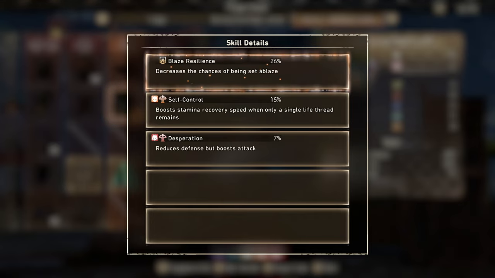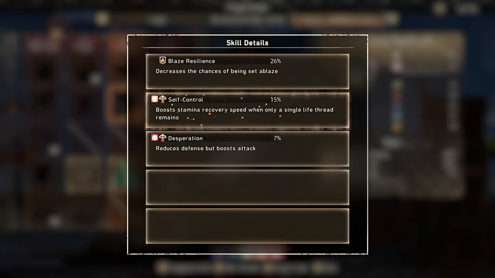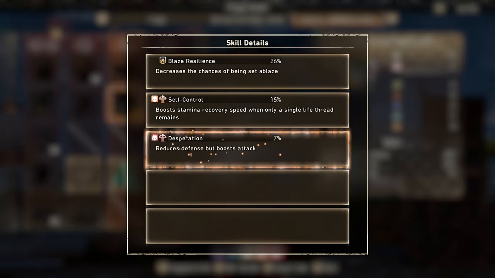For my chest piece, I'm using the Garuda Uwagi, again from Ember Plume, which comes with Blaze Resilience, which decreases the chance of being set ablaze by 25%. Honestly, we don't really care about this, and Self-Control boosts your stamina recovery speed when you only have a single life remaining, which again, we really don't care about this all that much. What we really care about is Desperation, which will reduce your defense but boost your attack by 7%.